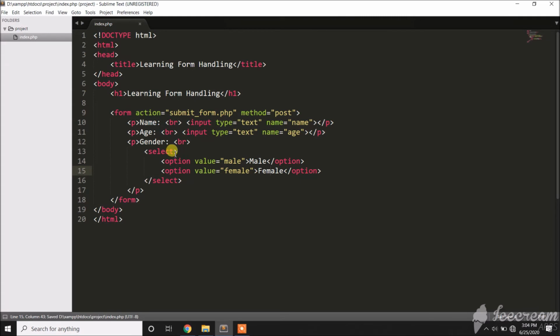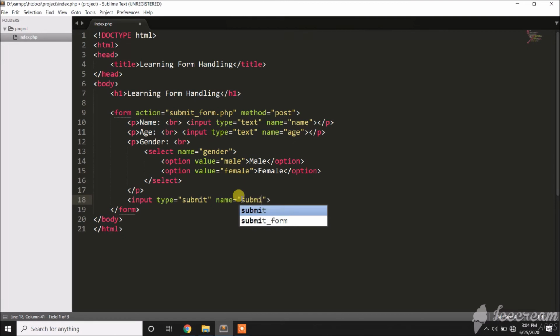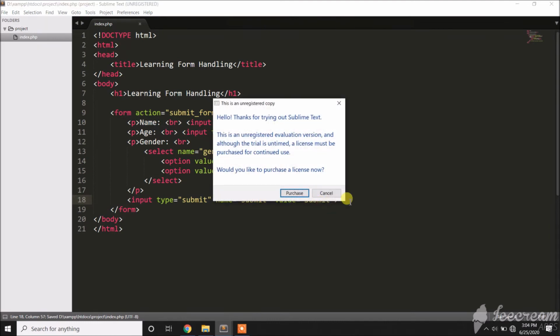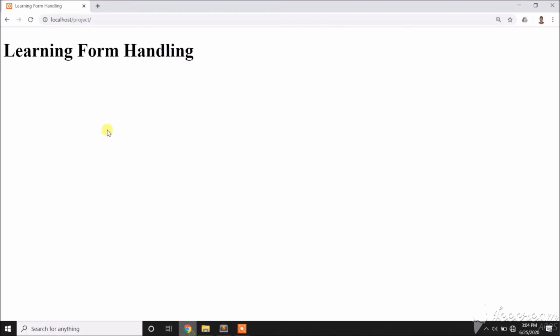Okay. Then I'm going to place a name first so I can grab the data. Let's say gender. Then the last one is to place the button. The submit type. Then the name, let's say submit also. Then the value that will serve as the label of the button is also submit. You can also place the value as save, so it's up to you. Okay, let's save and refresh. There, so we already have the form.